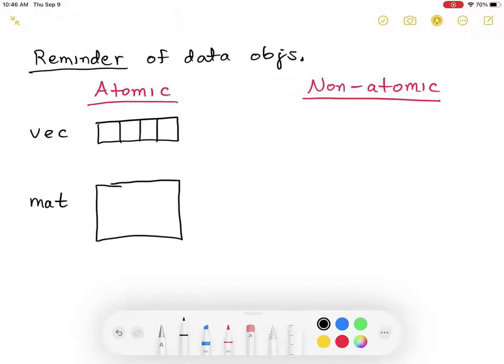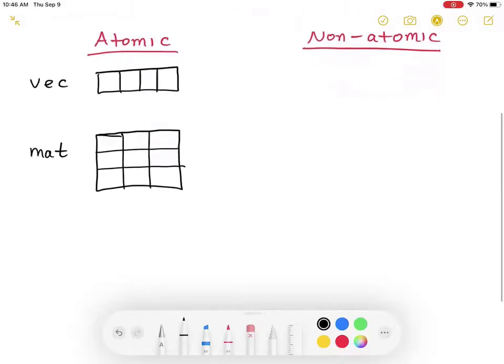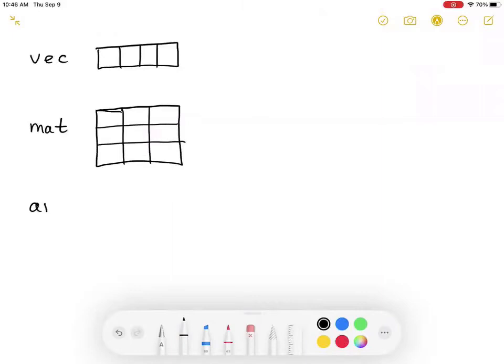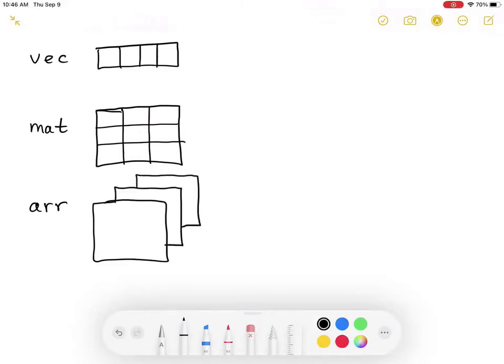As you know, a matrix is a rectangular grid, a rectangular array. We could also think of arrays in general. Let me draw something like this, some sort of three-dimensional object. And let's include a couple of lines indicating that each of these slices also contains a two-dimensional structure.